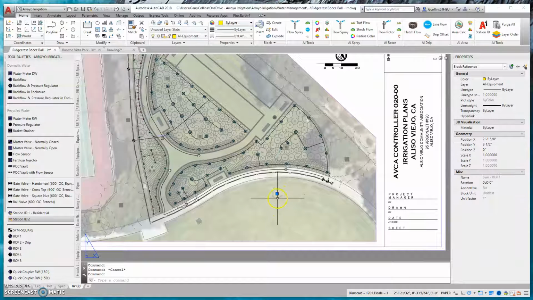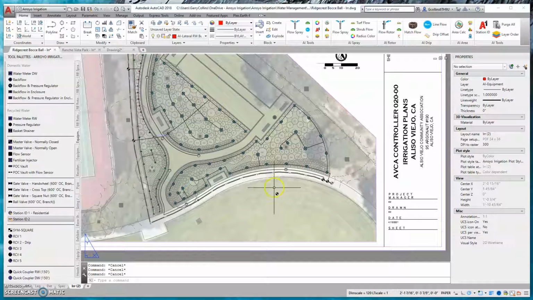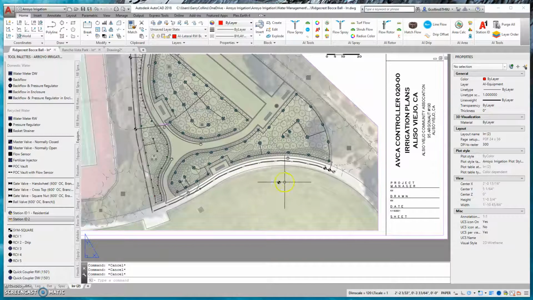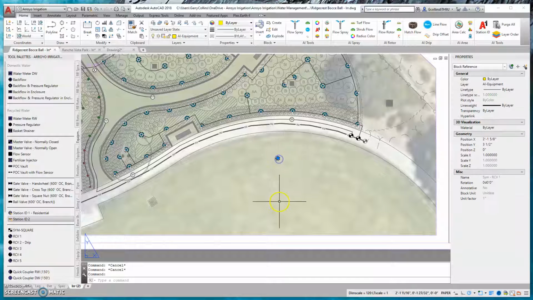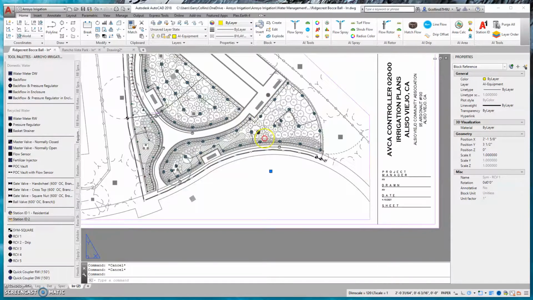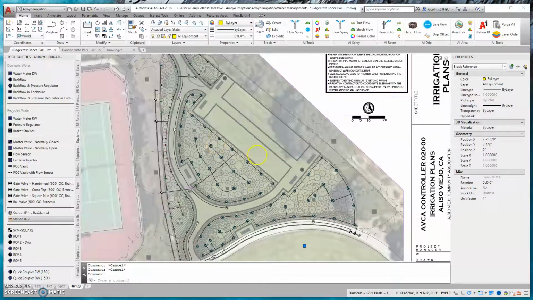Another thing that we also do, so all of our blocks here, we want everything to be, no matter what scale, so for like irrigation, we want this block to always look the same when it's plotted. We don't need the symbol to be really big or really small. We want it to be the same dimension no matter how big or large they make these plans.